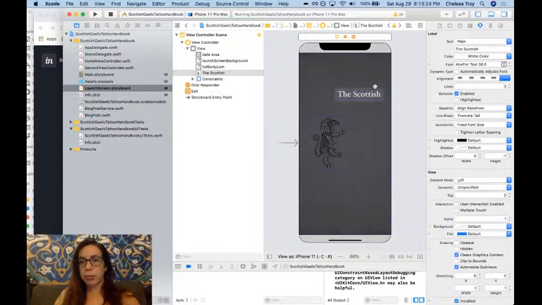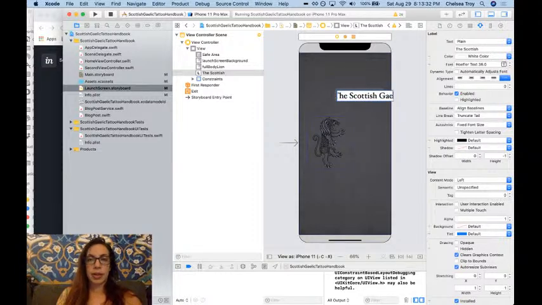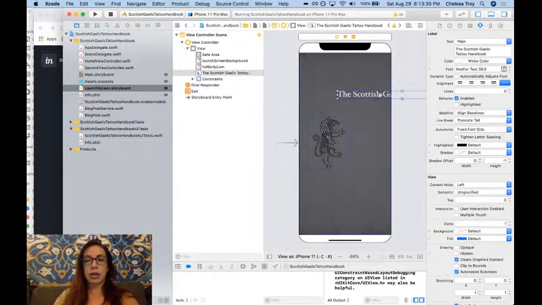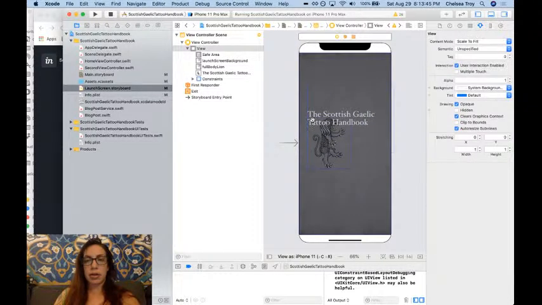It can be multiple lines. The Scottish, Gaelic Tattoo Handbook. What we're going to do, make a color. There we go.